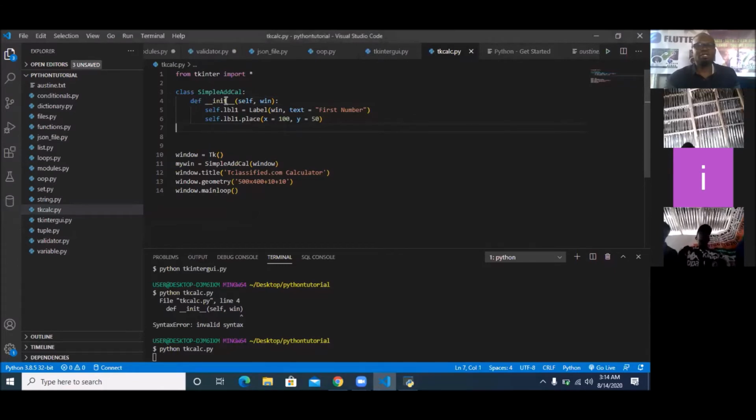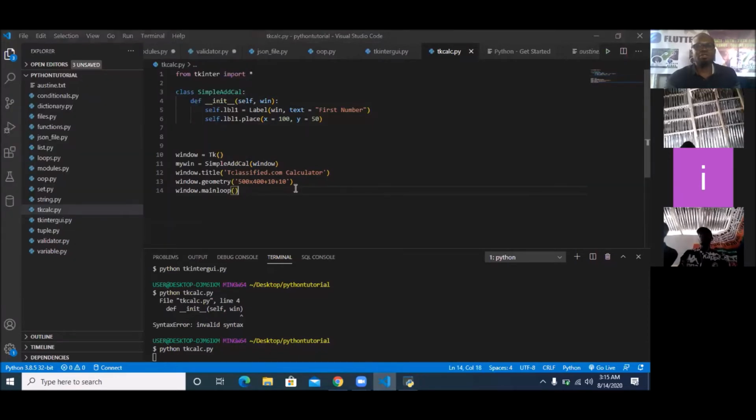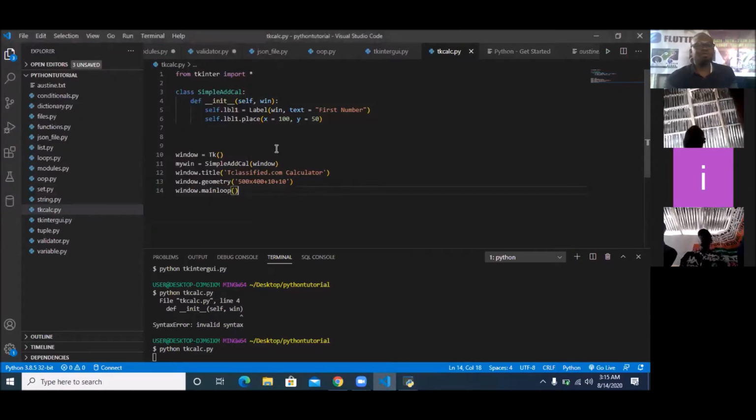We just created only one, we just added only one widget. But you know that what we have here must be constant. Window.title is the title. That is this title you're seeing. Window.geometry is the size. And that is this size. And this main loop makes it run. This is the initial window we created, window Tk, because this is a Tk window. That's the second step that we take immediately after doing the importation. Then because we are using a class this time, that's why we have my win equal to simple calc, which is we are creating an object of the simple addition calculator class.